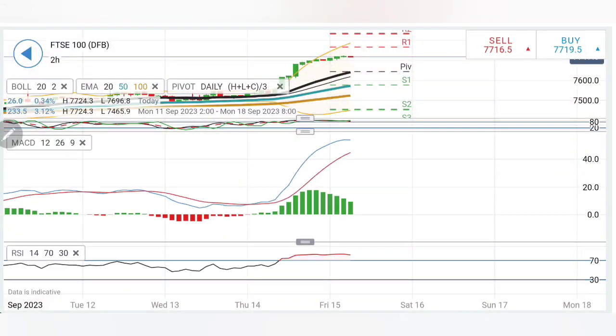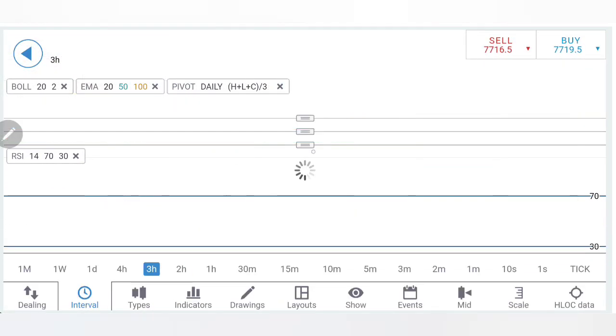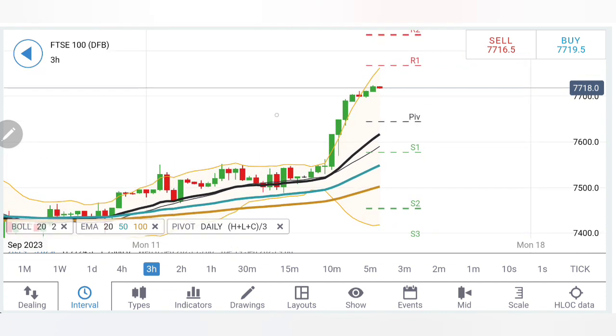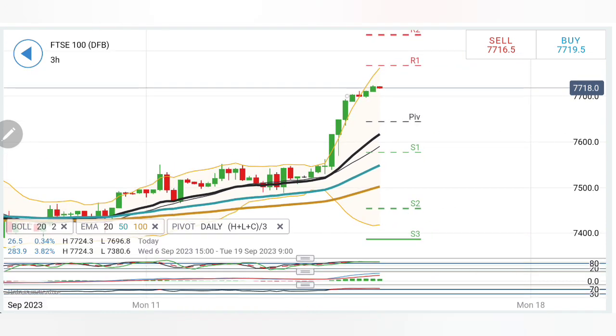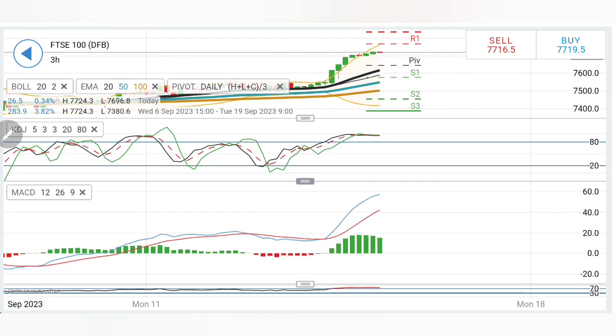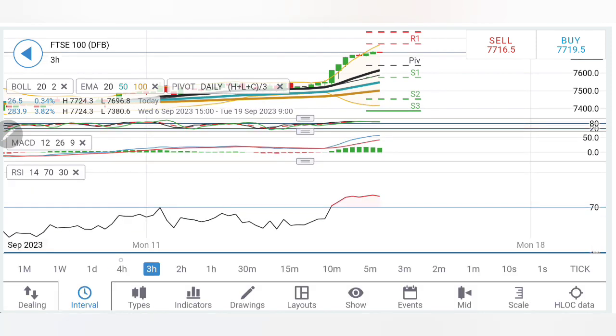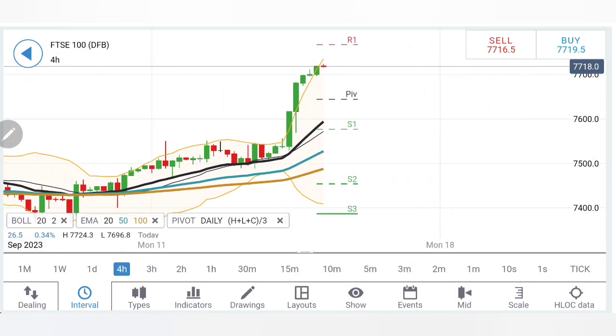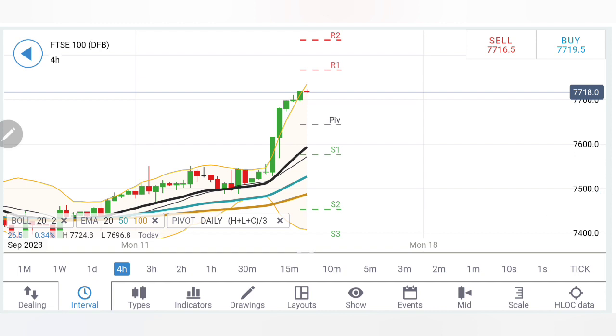Stochastic extremely overbought, MACD extremely divergent and bullish, RSI extremely overbought. Now everything is extremely overbought. This calls for a little pullback here. Hence we have to be watchful. Prices here as well are divergent, but see, support is seen at 7680, very strong, and below that only the bears will take over. Stochastic overbought, MACD divergent and bullish, RSI overbought. Now see, once anything goes overbought, more buyers pitch in, and hence they try to keep the prices elevated. And thus, though the chances of a pullback are strong, at which point of time is something you should wait for.